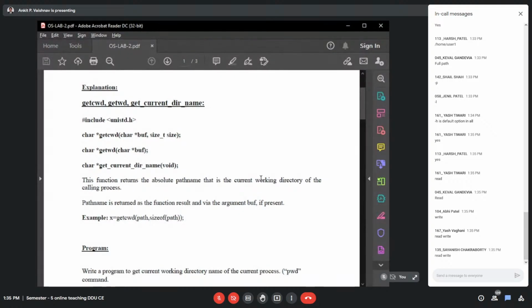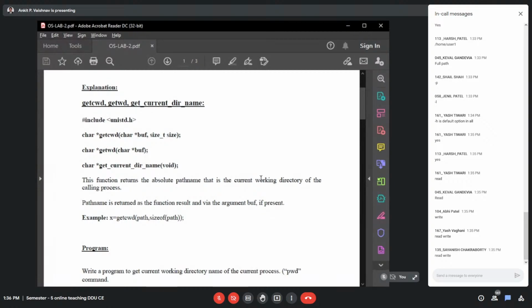Next thing you should find out is the signature after reading the man page. The signature says that we have a return type of character pointer. The name is getcwd. The arguments are a buffer, a character pointer, like we had last time, and the size. So you can again go with last time's technique. We had declared a character buffer of size, let us say, 50, and that buffer you will be passing over here. So it takes a buffer as an argument.